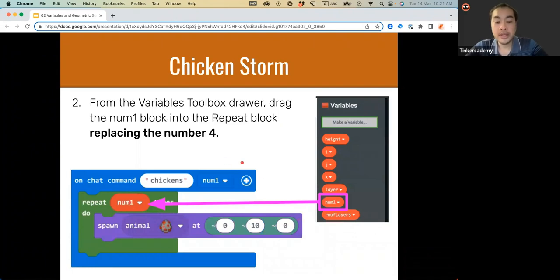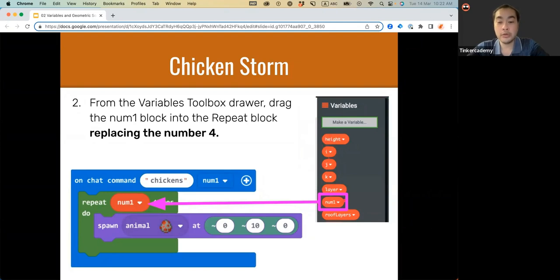What you'll need to do is click on your variables as well to make a variable, and you want to use the num1 variable. You may not have all these other variables that you see here, because you only have whatever you've created before. This was code that was done with some other code that was also running, so all these variables have been pre-created somewhere else.